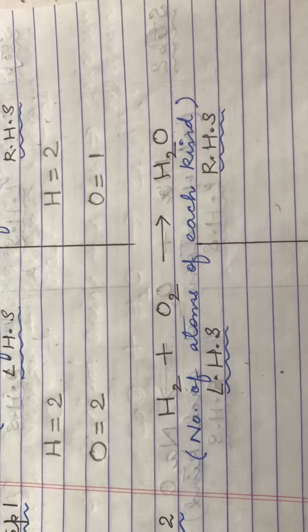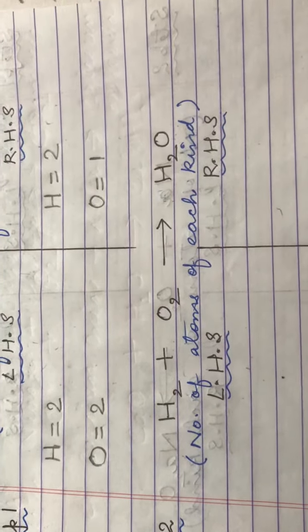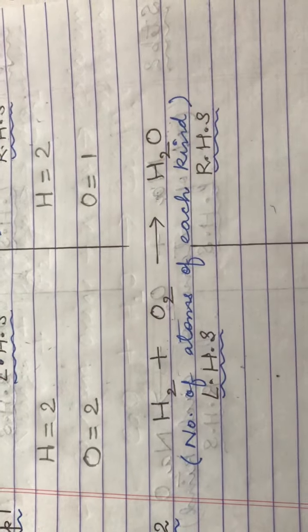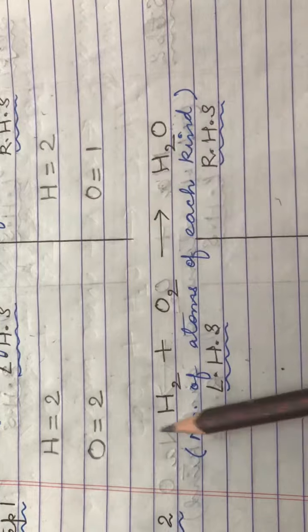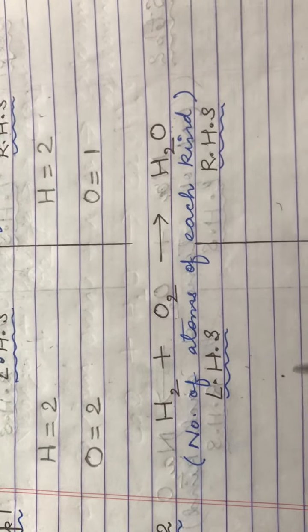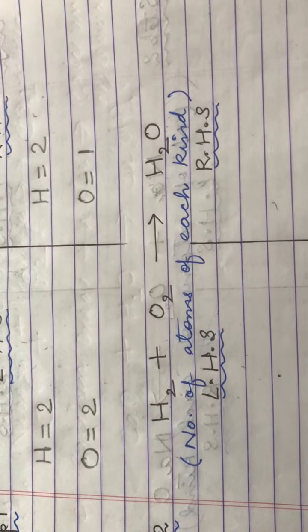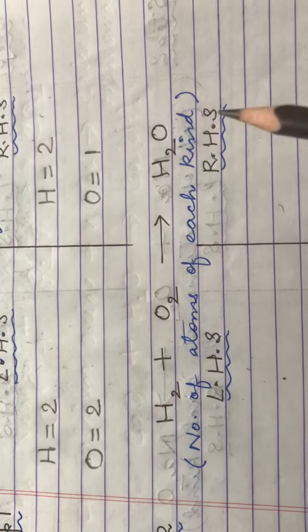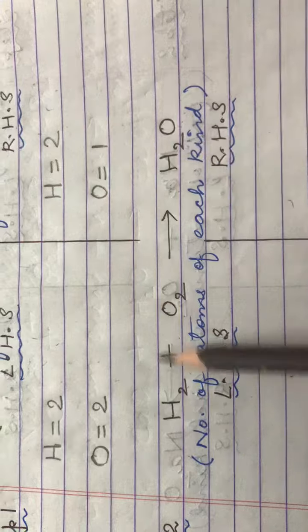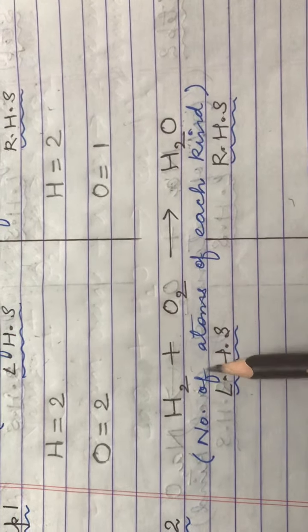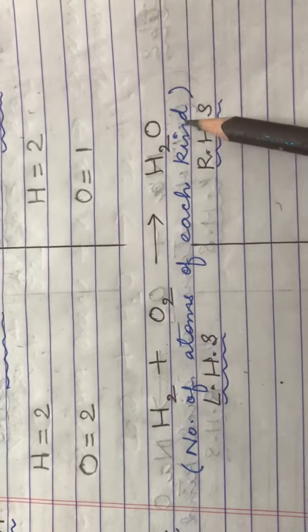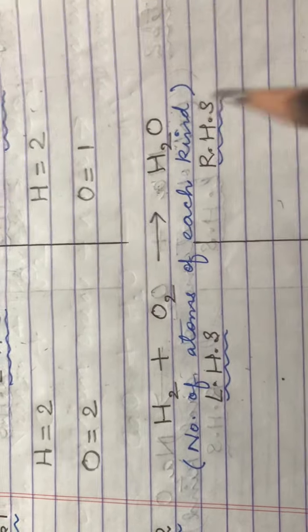But how do we come to know which side to start balancing? Do we first start balancing the left hand side, or do we first start with the right hand side? In the case of such a simple equation like this, the only thing that we need to take care of is we need to start balancing from the side which has the least number of molecules. If you look at this equation, there are 2 molecules, hydrogen and oxygen, on the left hand side, and there is only 1 molecule, water, on the right hand side. So we start by balancing from the right hand side.